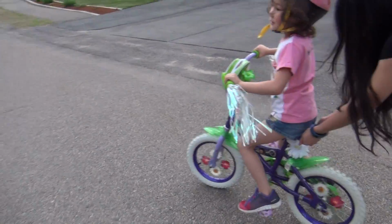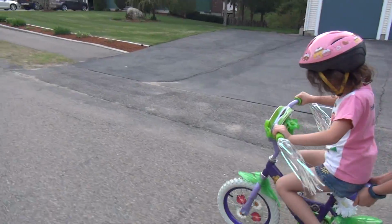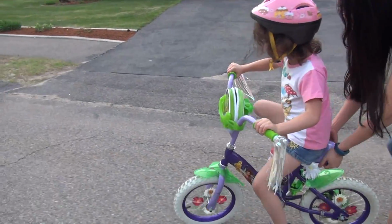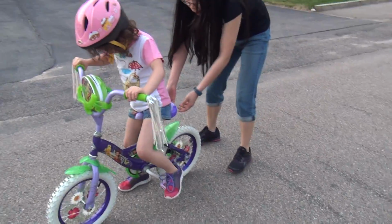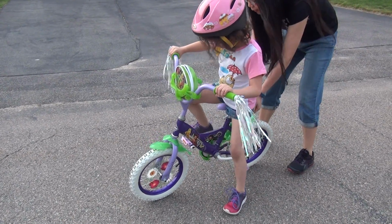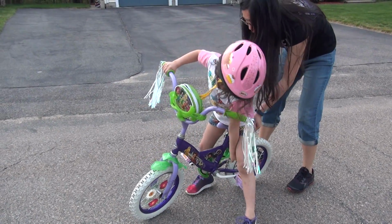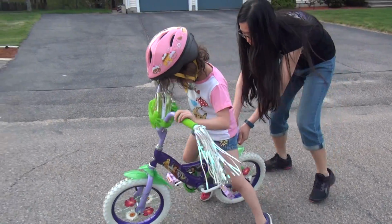Going downhill easier. Okay, go. Go. Pedal. Pedal. Pedal. Oh. Pedal. What happened? I felt like I was gonna fall. Okay. So I put my foot down. I like to do this first, but. That's fine.